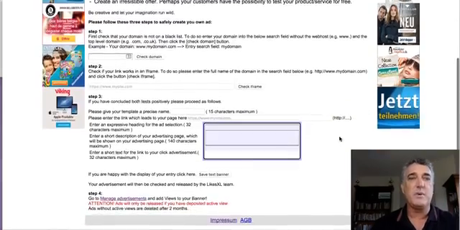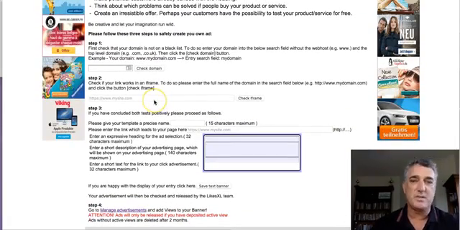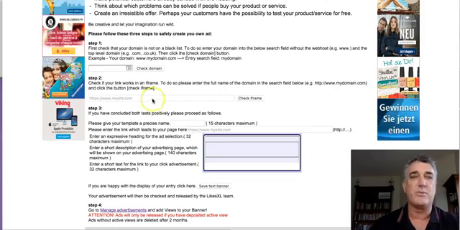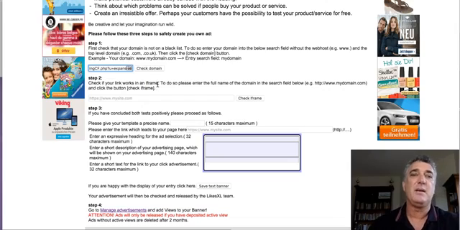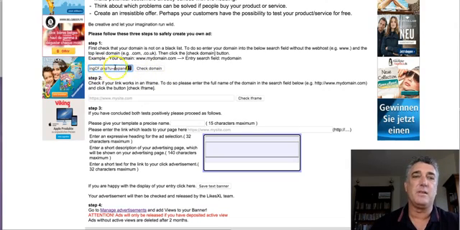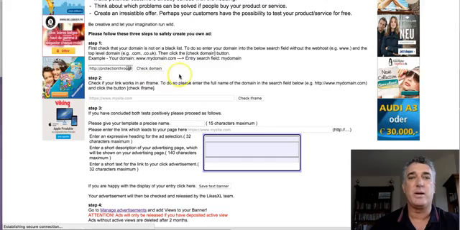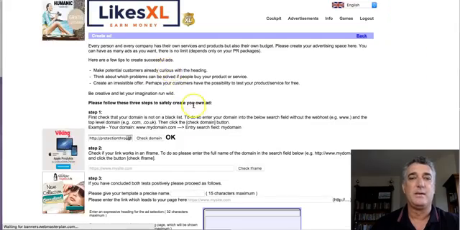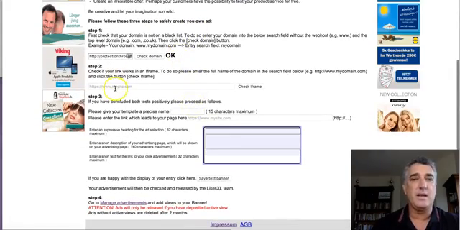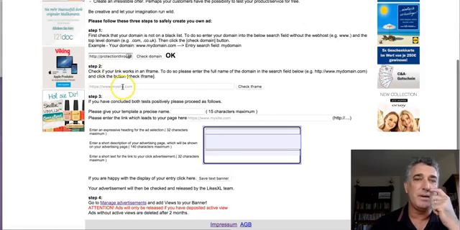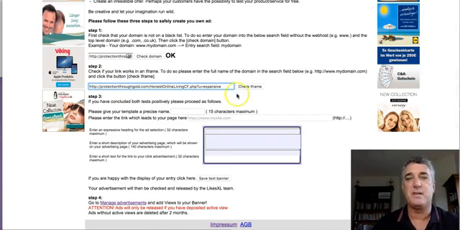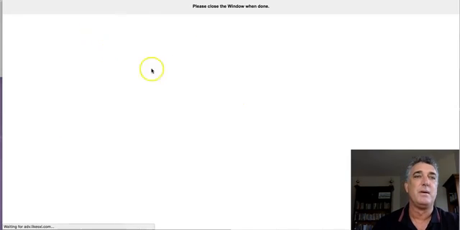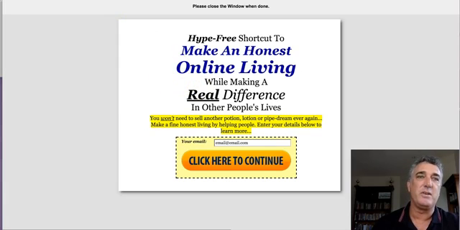Now let me just pull myself over that side so you can see everything. All right, so if you follow the steps you shouldn't have any trouble, but let me just run through it anyway. Step one is you need to check the domain to see if it's a safe domain. So just paste in that URL that you copied and check the domain. It should come up with an OK. There we go, it says that's okay. Then go over here and see if it works in an iframe. I won't explain what that is, but just paste it in there, check it, and if it opens up and you can see it fine, then that's fine. Yes, it is fine.